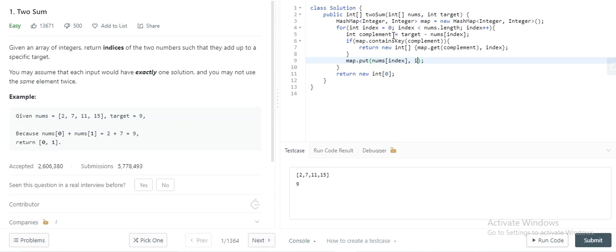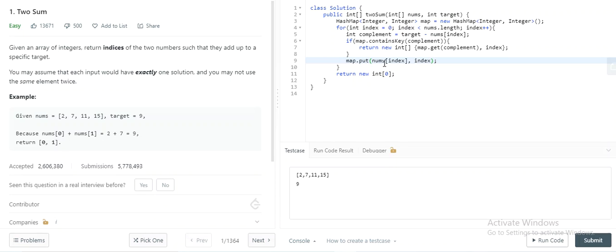Okay, so as soon as you see for this example 2, 7, 11, 15, you see 2, and you calculate the complement. So target minus nums of index, so target is 9, so 9 minus 2 is 7, so 7 is a number which is not present in the map.